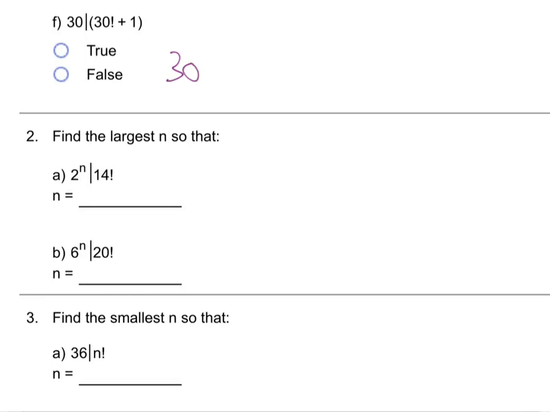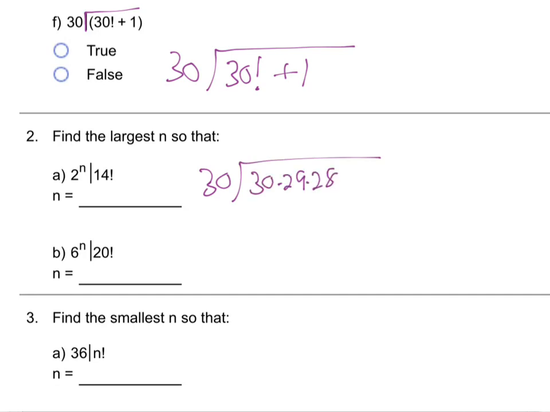Are the questions clear? They're saying, does 30 divide into 30 factorial add 1? In other words, does 30 divide into 30 times 29 times 28, all the way down to times 2 times 1, and then add 1 at the end? So this whole 30 factorial thing, some gigantic number, way too big to get even on our calculator, and then add 1. Whatever you get after you add 1, will 30 divide into that whole thing? That's the question. Let me help.